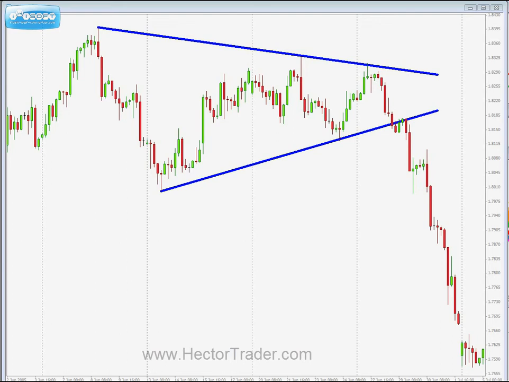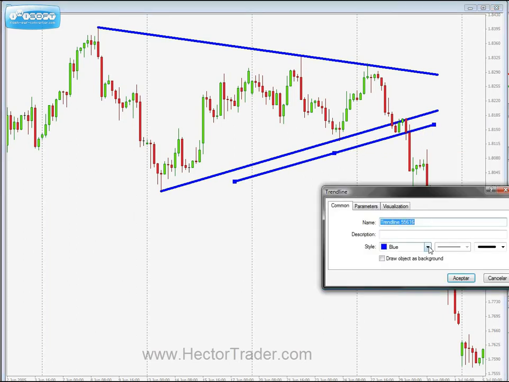The aggressive way is basically triggering upon the initial breakout of the actual range bound area. That means that we would place a bracket order a few pips beyond the boundaries of the triangle. In this case, only the lower end of the triangle, since we are only trading in the direction of the main trend. We would basically place a sell stop order, which I am marking right now. Let's mark it, let's say, in green.